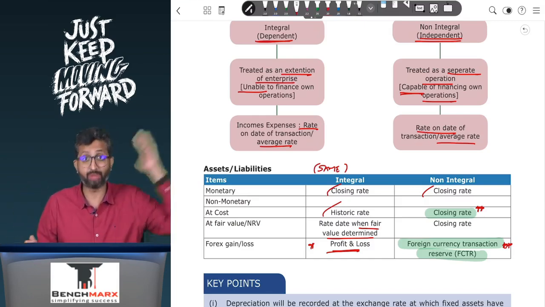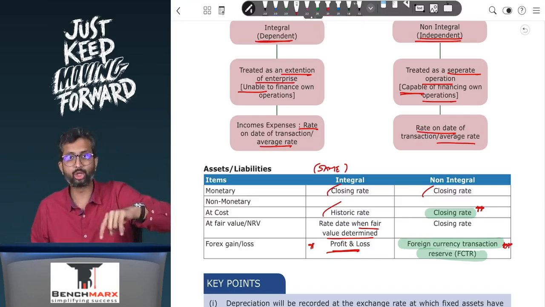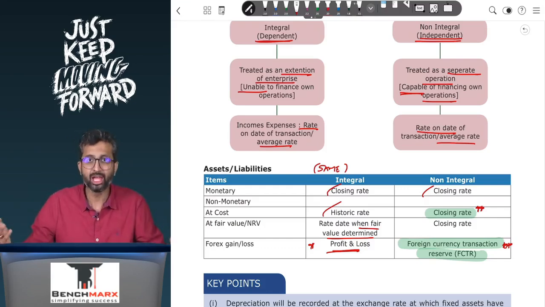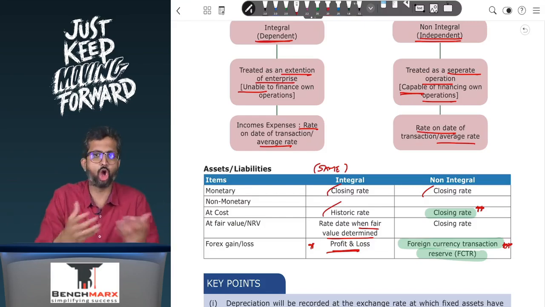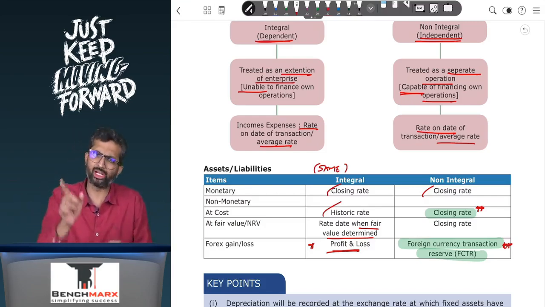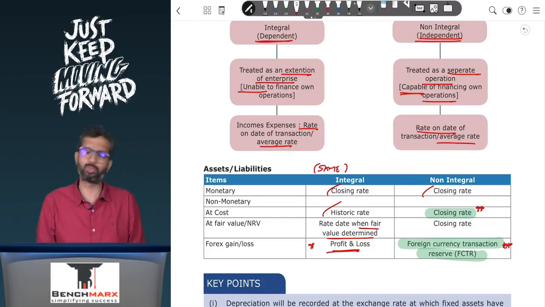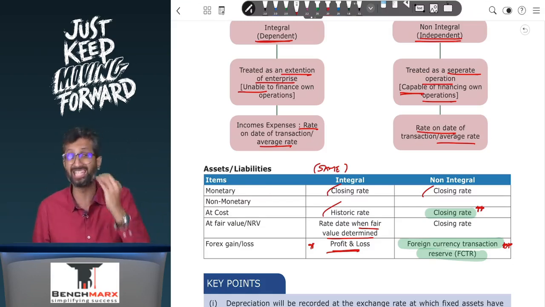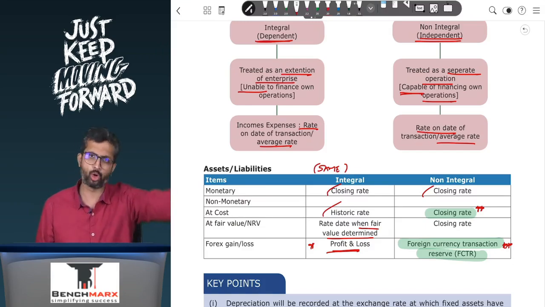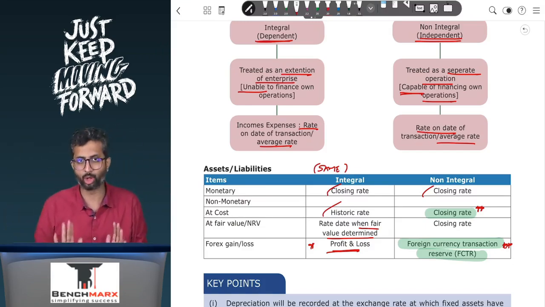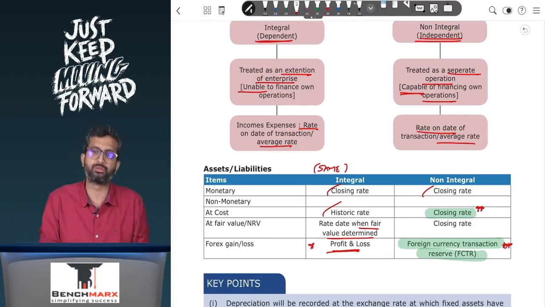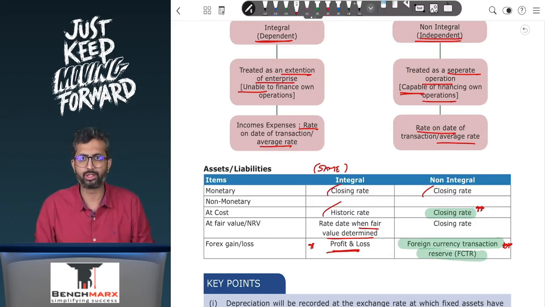Now why is it not tallying? Well, it was tallying in dollars, it is not tallying in rupees, because you applied different rates, and hence the difference, if any, in the trial balance is the cumulative difference because of all the differences in exchange rate. In practice people take that balancing figure of the trial balance as a foreign currency gain or loss, to be taken to the P&L for an integral operation, and into the FCTR for a non-integral operation, but you will calculate it as a balancing figure in the trial balance.